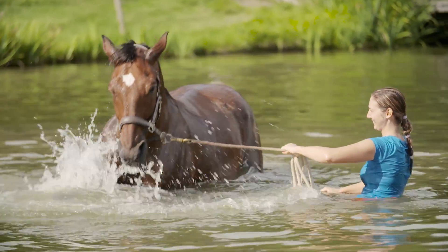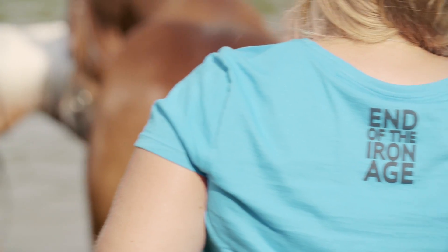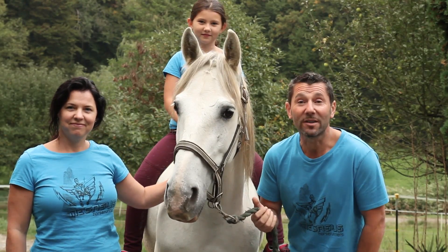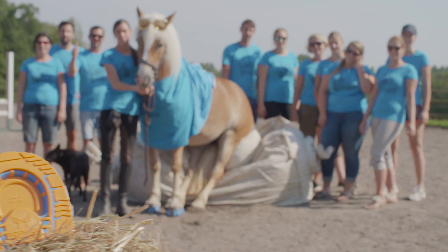We know that you should have the heart of a little inventor to invest in something that is totally new, like Megasus Horse Runners. But new things have the chance to make a big change. You can make a big change. Please support us now to make the big change for horses and horse lovers. Be part of the revolution.